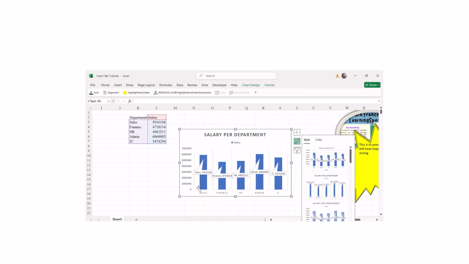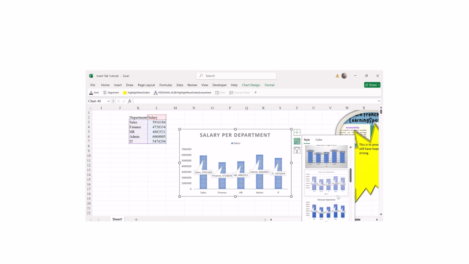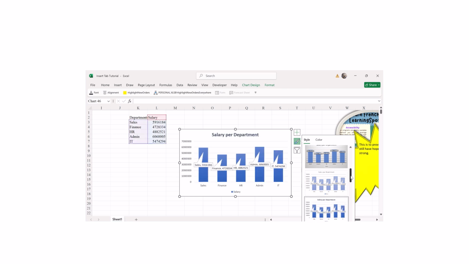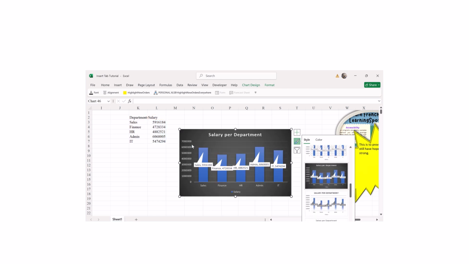And see what happens. You see, the higher the amount, the shorter the column. You see admin is the longest, then sales, then finance, HR, and IT comes last. You can also change it into something else. I believe it's something that you can see. And these are the callouts that we have added. You can get rid of them anytime you want. My preferred type.